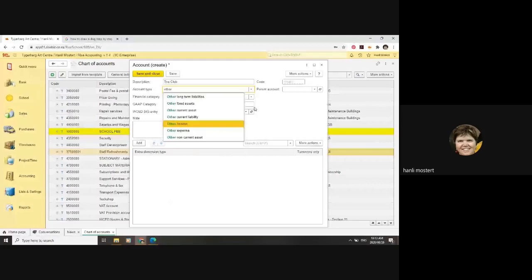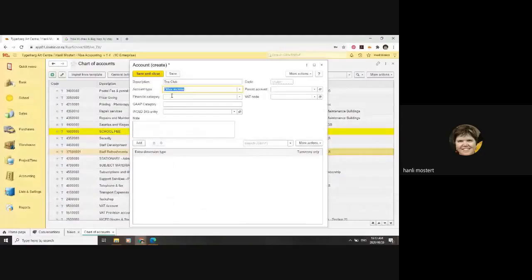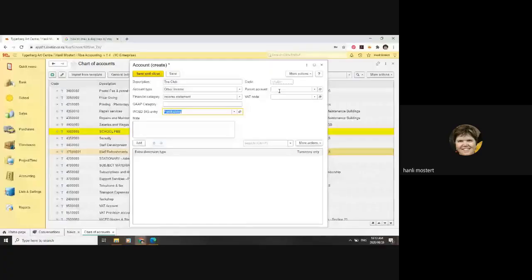So the financial category will also be my income statement, and that will fall, like I said, under my fundraising. On the 043, I wanted to show under the fundraising. But it has a parent account in this instance. That's why I created this one to show you. So I wanted to fall under the fundraising. It's part of my fundraising.